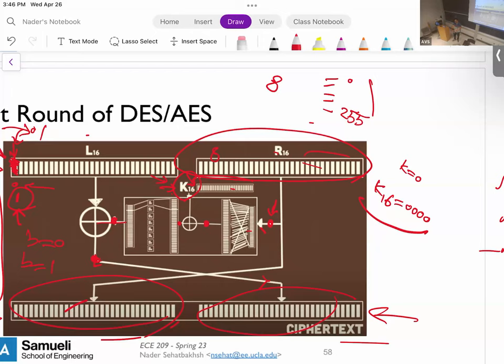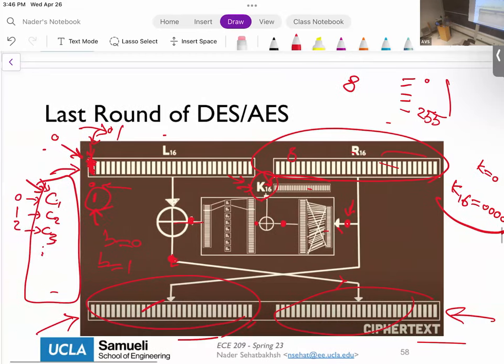But you were saying that it's like one or zero. I'm just assuming that this is one or zero, right? So I don't know whether it's one or zero. But I know that if I know this, and I assume something about the key, I can know what this is, based on some assumption about the key. Right, so I kind of back propagate through that bit. One question was there. Any other questions?